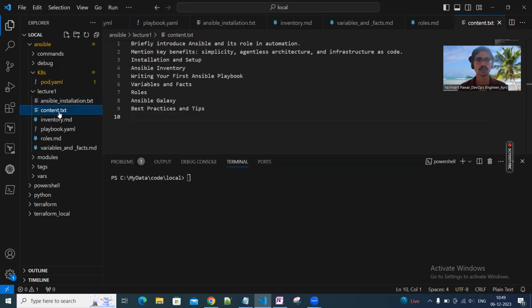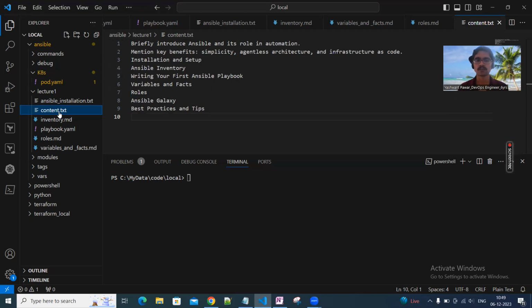The next thing is Ansible Inventory. So what is Ansible Inventory? Let's say you have an Ansible playbook, which has some tasks written to perform some operations, and you want to execute them on remote machines. The information about the remote machines or hosts is specified in a file called the inventory file.